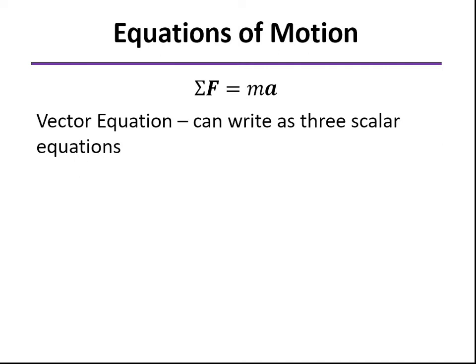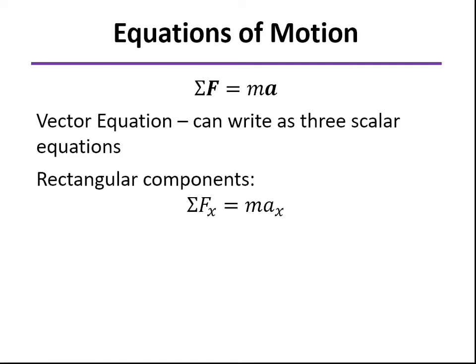And that's of course a vector equation, but if we're in three dimensions, then we can write that vector equation as three scalar equations. And we're going to do that with all three of the coordinate systems that we've looked at earlier. So to start out with, we'll look at rectangular components. And so summing forces in the x, y, and the z directions gives us the mass times the acceleration in each one of those directions.